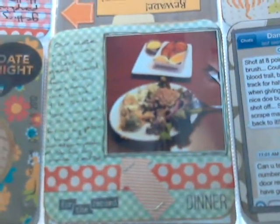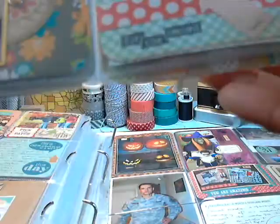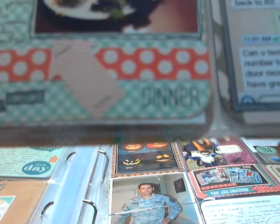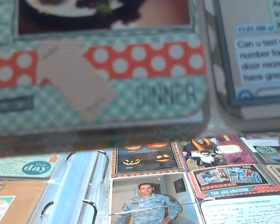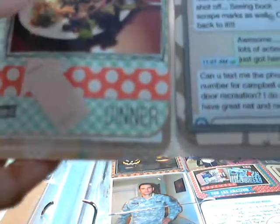And here's continuing our date night, and this is our meal, or yeah, the appetizer and my salad, sorry. And I documented a little here, and then this is the strip that comes on top of the Seen and Noted paper. If you have that notepad, you know what I'm talking about, how they put the decorative strip. So I use that there, and this paper is, I think, a My Mind's Eye paper, the background. And there's a picture, outlined it with a little black pen.